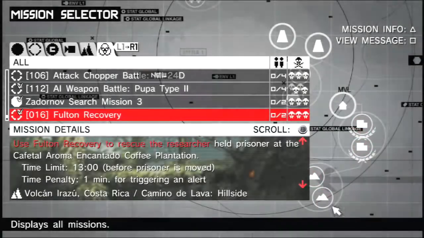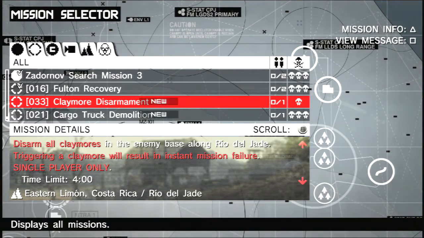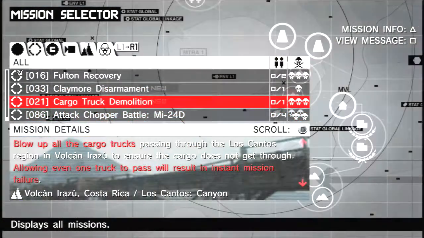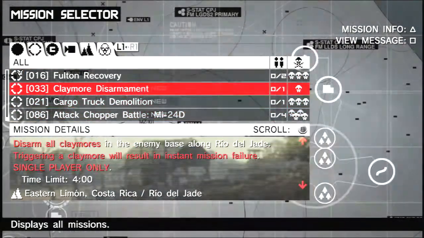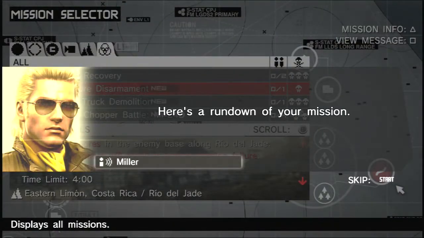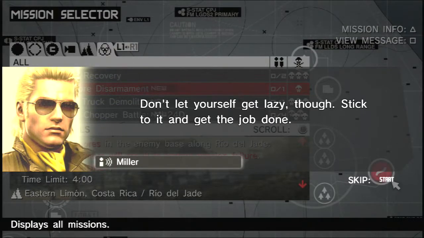Let's just do more missions. Let's see, what's next? Okay, these are new. Huh. Interesting. Let's go with Claymore disarmament. This one's perfect for a warm-up. Nice and easy. Don't let yourself get lazy, though. Stick to it and get the job done. Yeah, you say nice and easy now, but come on, we know me.